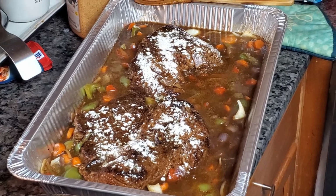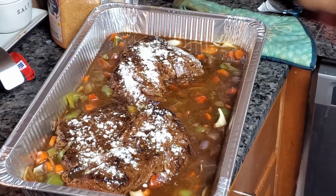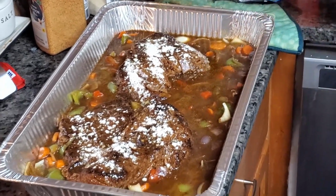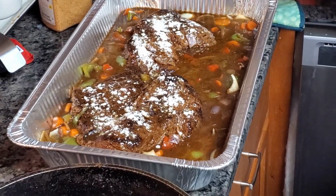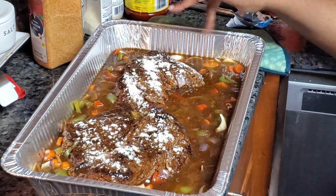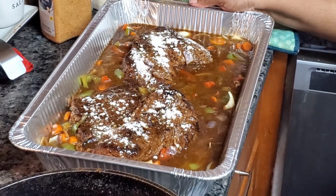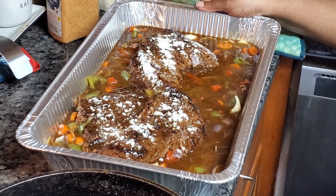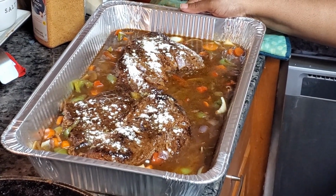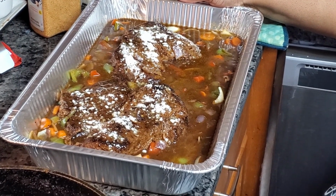Alright, so we're gonna get some foil and we're gonna cover this up. This is where you would also add your pepperoncini peppers if you're doing the Mississippi pot roast. You would add those right over the top and all throughout your gravy mixture here, cover it and put it in the oven. Alright, so we're gonna put this in the oven at 350 for a few hours, probably two.